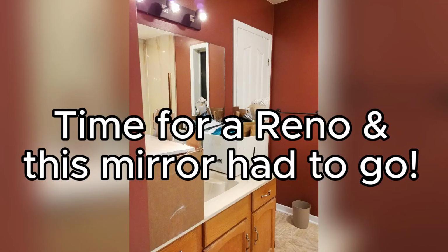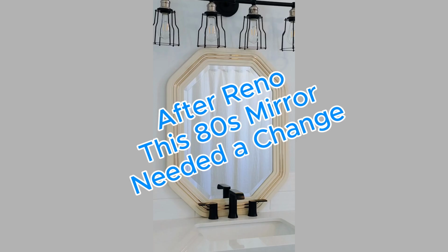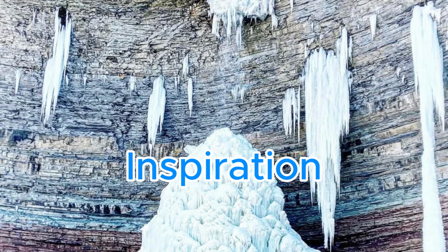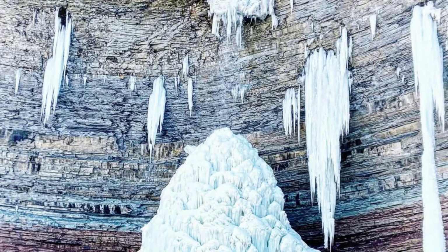Today we are tackling a little project with a lot of potential. This 8-sided mirror was outdated and did not go with our recent renovation. With some inspiration and paint, I think we can turn it into a focal piece.